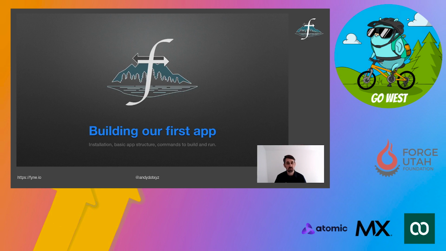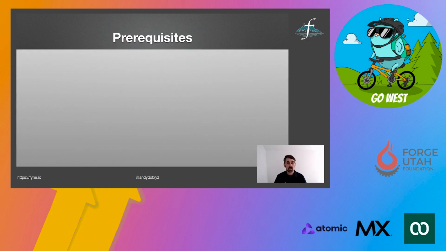Let's have a look at building our first application. Well, there are a couple of prerequisites, so let's just quickly cover those. You'll need a working Go compiler, which hopefully everybody listening has already achieved. It needs to be at least version 1.14, but all of the newer versions will work as well. You need to have a C compiler that's installed and running. GCC and Clang both work. There are others available, although they may be less well tested, so I don't know how your luck will fare.